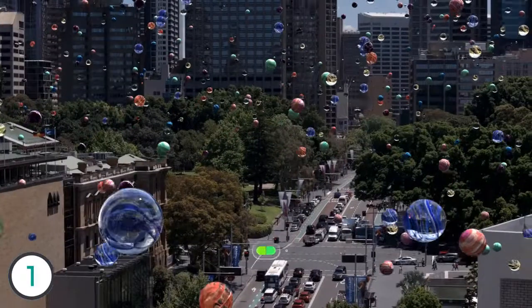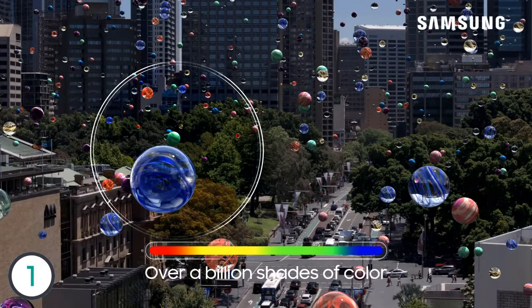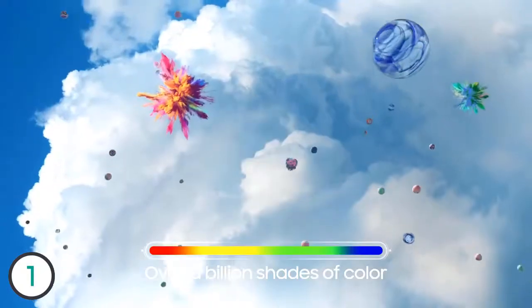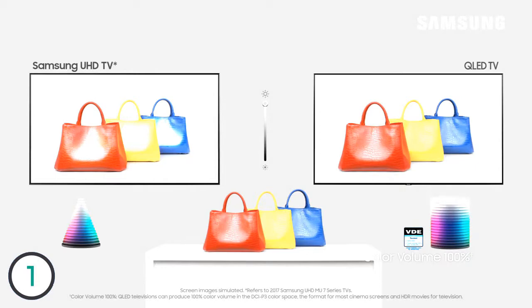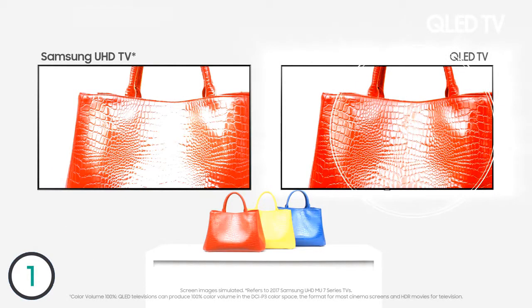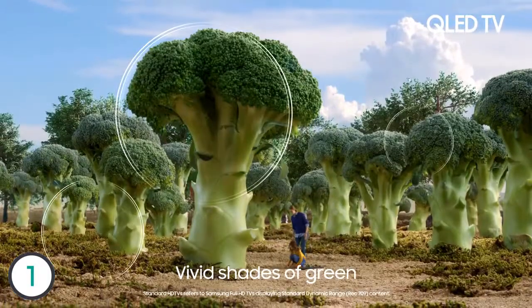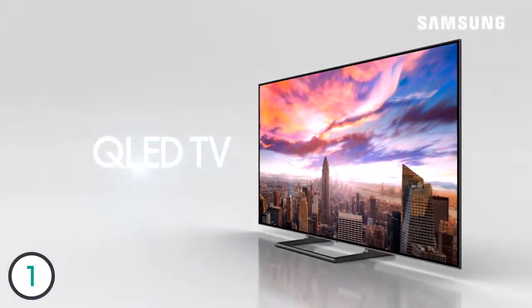Q-Color. Quantum dots push the boundaries of color with over a billion shades that appear vibrant and real, and deliver 100% color volume where colors don't wash out in bright scenes. See shades of red and greens not found on standard HD TVs. All reserved for our flagship QLED TVs.